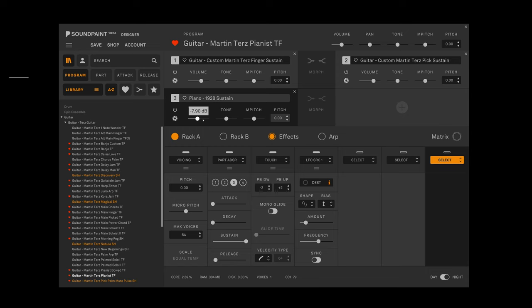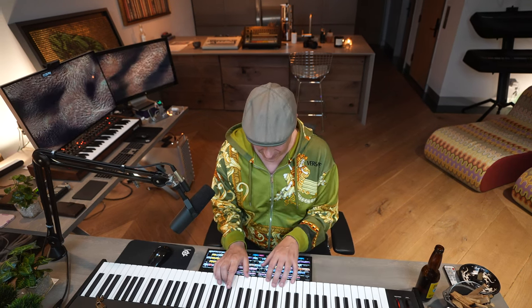So that's without moving the mod wheel. Let me just move the mod wheel up here. You're gonna see the volume here is getting dialed up on our free 1928 piano here. They go so well together. I love this combination.